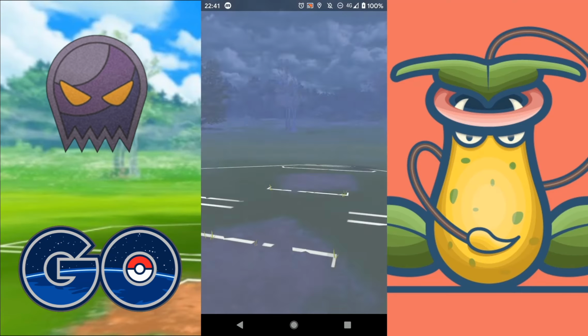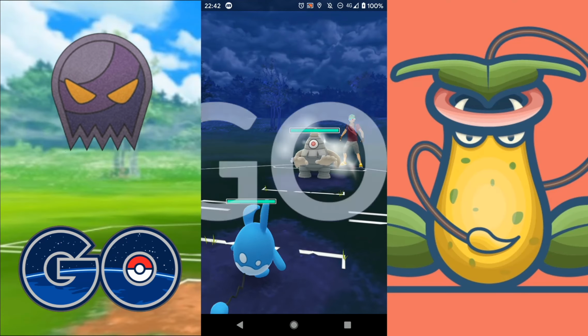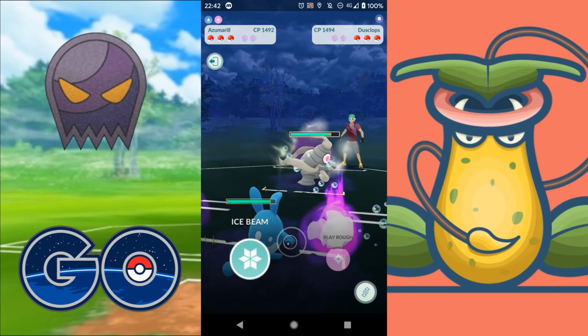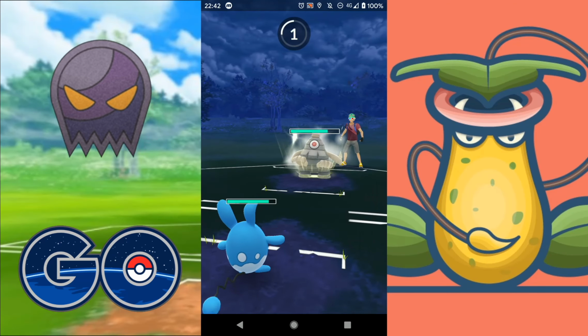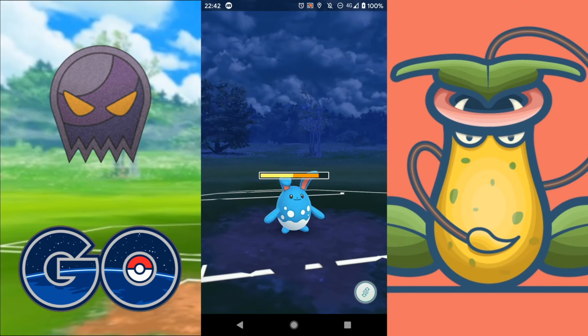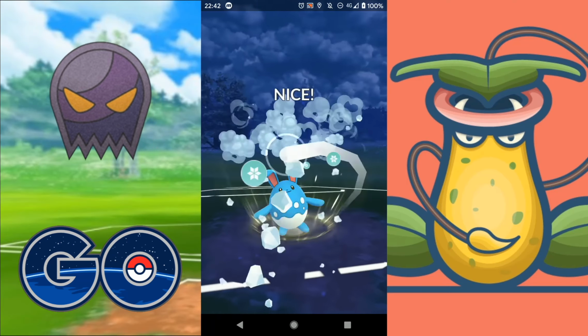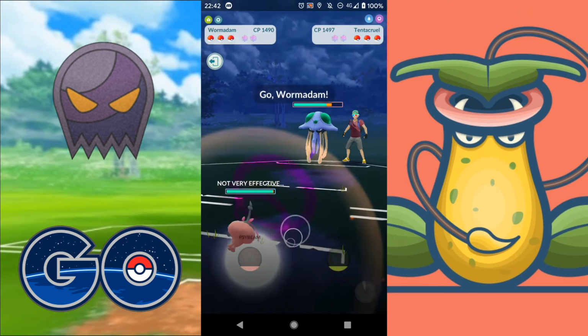Let's jump into this last game and see how we go. So Dusclops on the lead, so interesting choice there. I'm sure it's got its play. No shield here. Let's see what it is. Return. So that, as you can see, does a lot of damage. Out comes the Tentacruel, so really, really not good for me to waste all that energy.